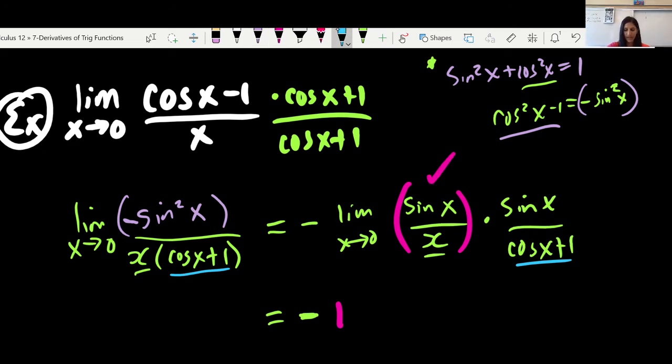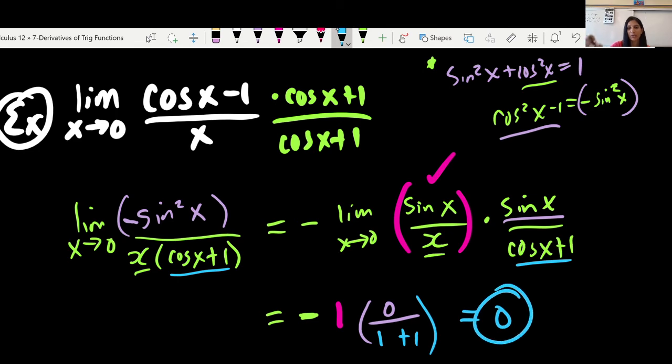And then when we move to the other part, well, the limit as x approaches 0 of sine x, of this part, we know is equal to 0. And we know that of cos x is equal to 1, and then we already had the plus 1 down there. Although the truth is, it doesn't matter what on earth we have, because as long as there's a 0 in there, we know the whole thing is going to be equal to 0. So that's what we get as our answer, right there.